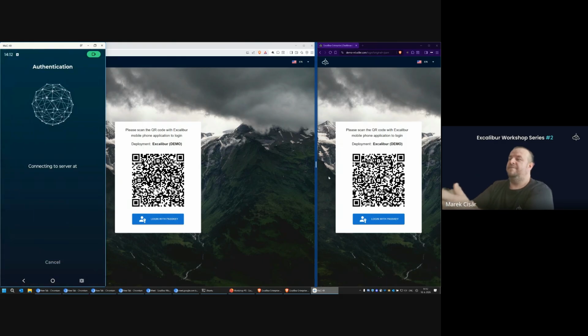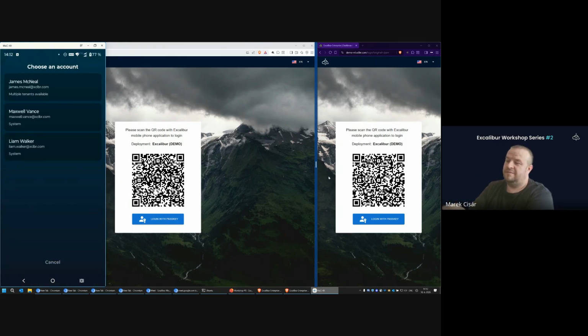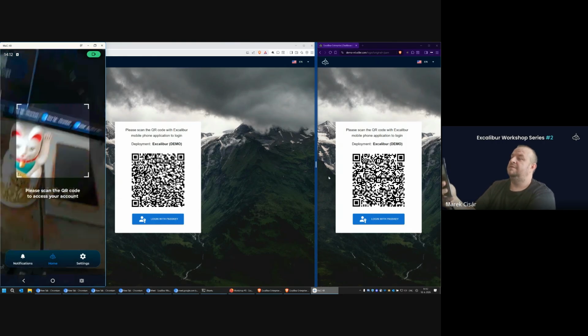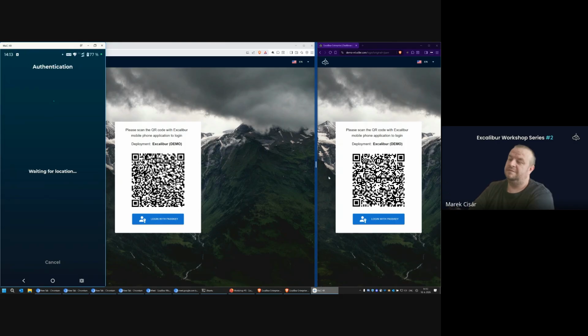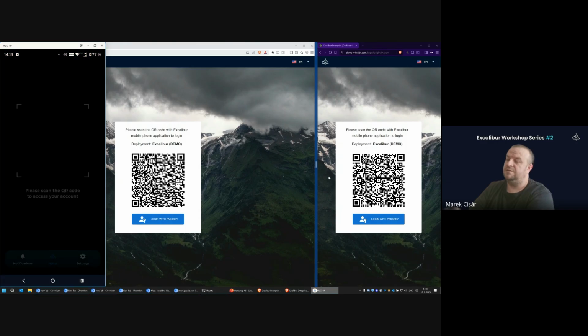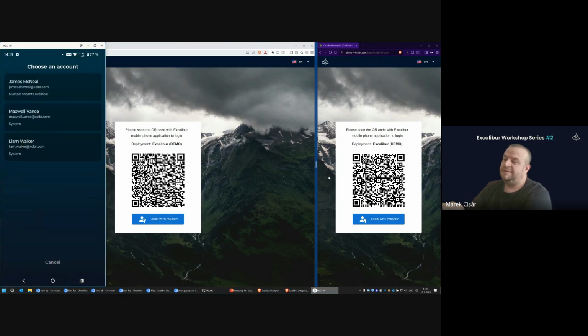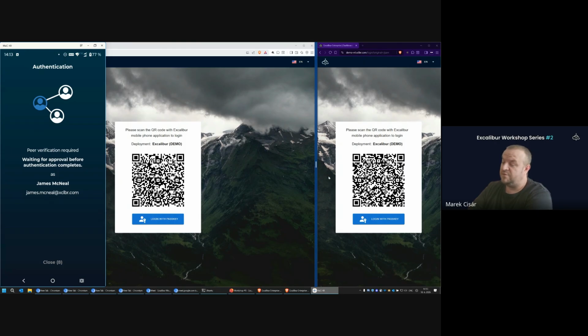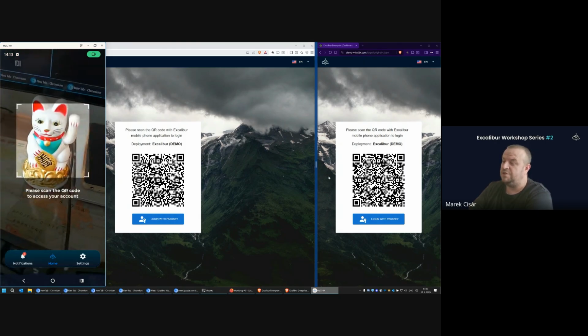Okay, I will log in using the system administrator account. Oh, okay. No security policy defined for action authentication. Bummer. Oh, this is not good. I will try James McNeil. Okay, James requires authorization or peer verification.